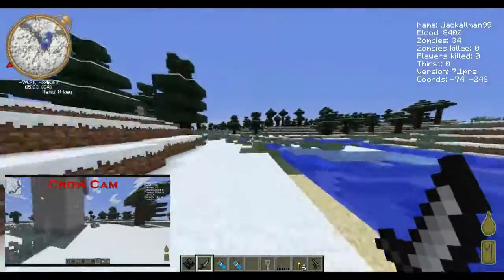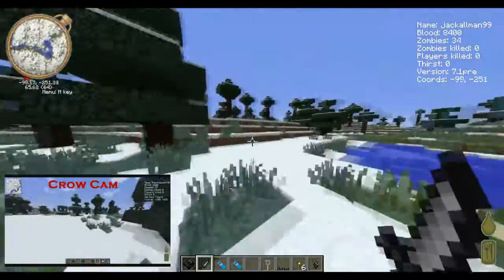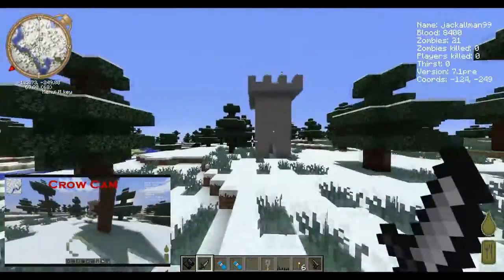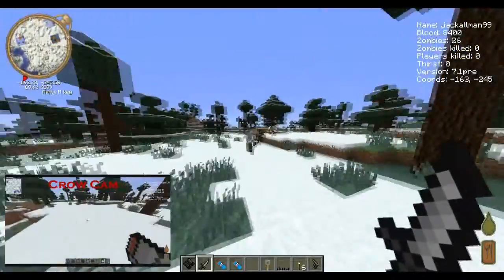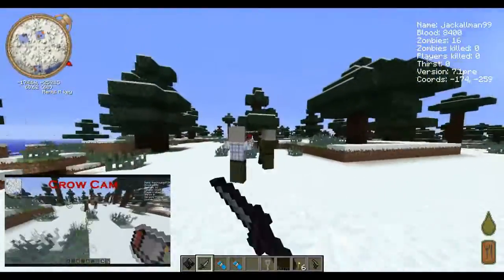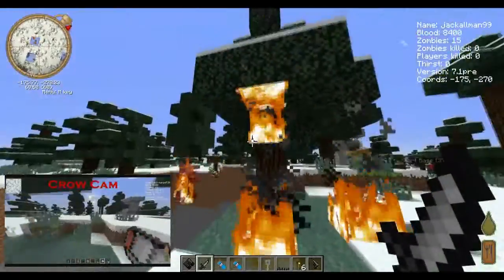Zombification. Yeah, you turn into a zombie after a while. If you lose too much blood, then you get zombified. Oh my god, my blood's... Yeah, well, there's three of them chasing me now. Right. How do you regen blood? You get a... what's it called? Oh, I think some whiskey will do.